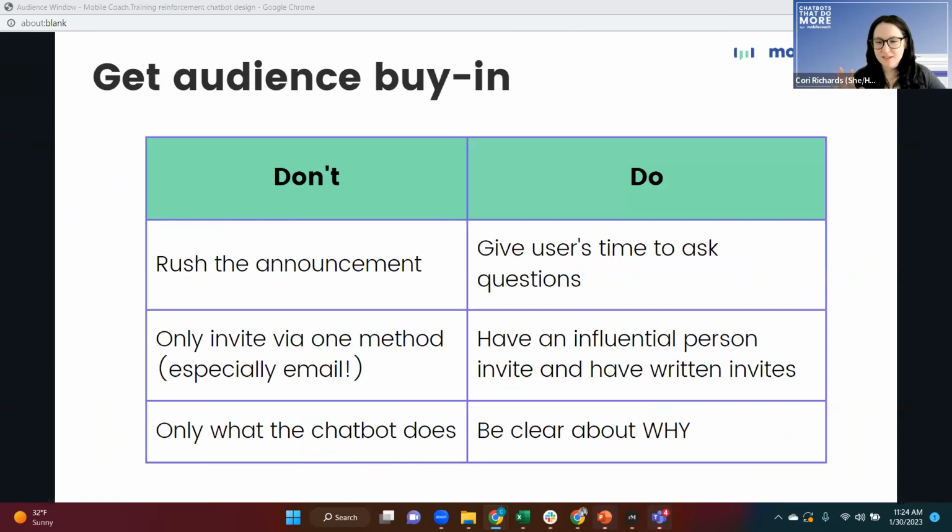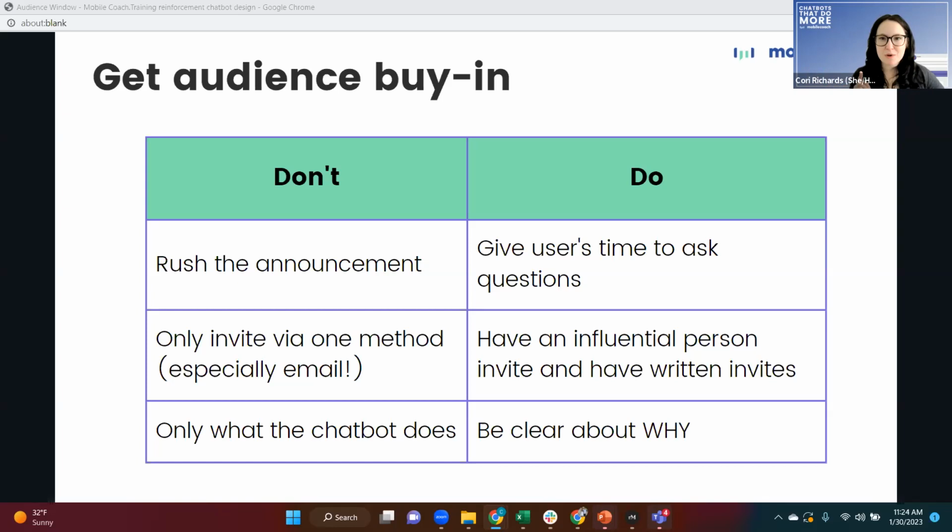And then the last one, kind of on Alan's message, is get audience buy-in. And Vince kind of mentioned this as well in his keynote, where this is the most important piece, but sometimes it's something that we forget about until the very end, until we actually need to get people on board.